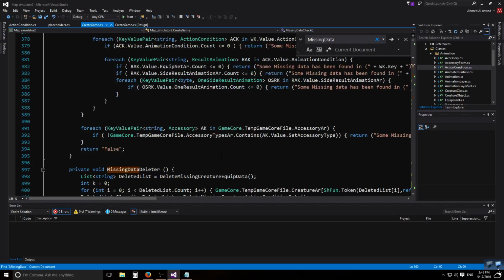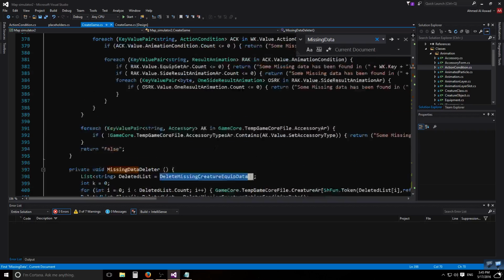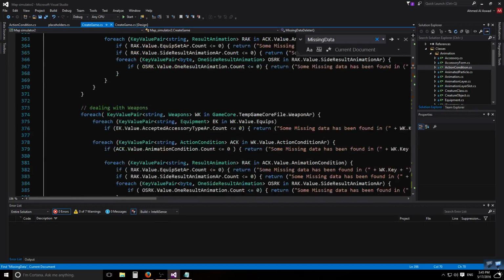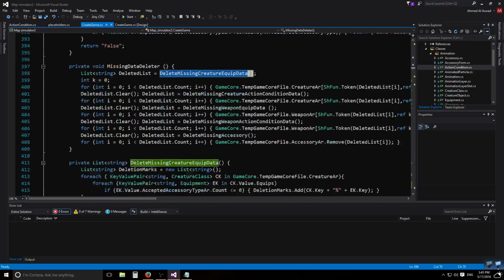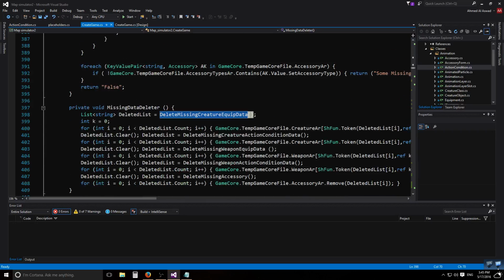So the easiest way to do this... what's going on here?